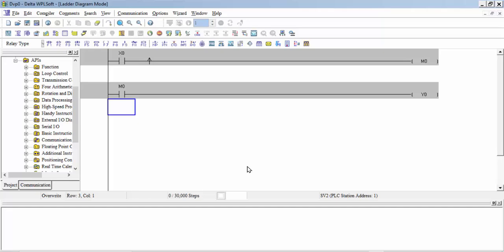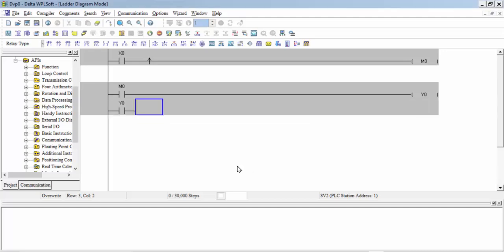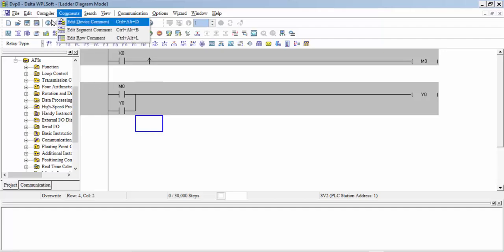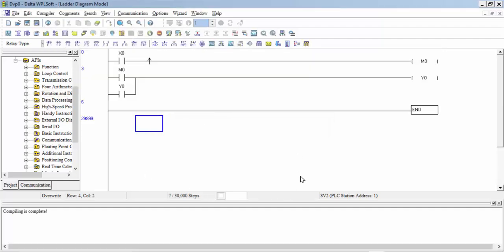And here we will give one open contact of the Y0 to hold the Y0, LD Y0, and make one branch to the main line. This small program we will first compile and after that write to the PLC.